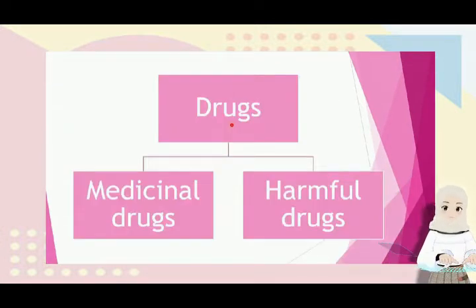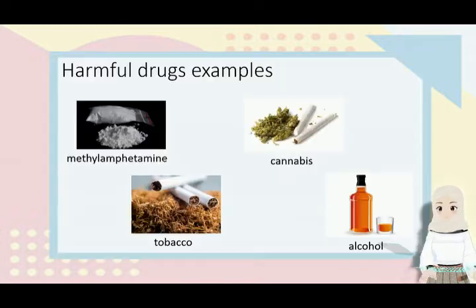Okay, so drugs, as I said, are split into two. Medicinal drugs, not necessarily good drugs, but drugs that have useful effects to humans if used correctly. And harmful drugs, whether a little or a lot, are still not good for us. Examples of harmful drugs are methamphetamine, cannabis, tobacco, and alcohol. So alcohol is also a drug. These are harmful drugs, not good for our body.